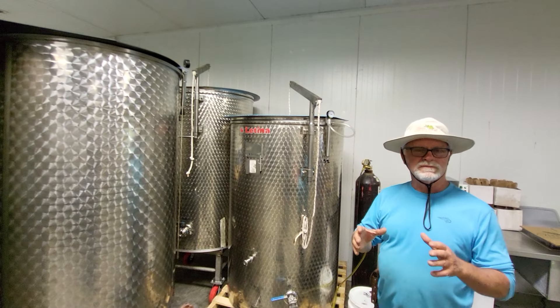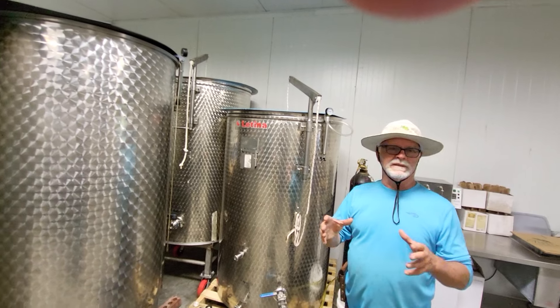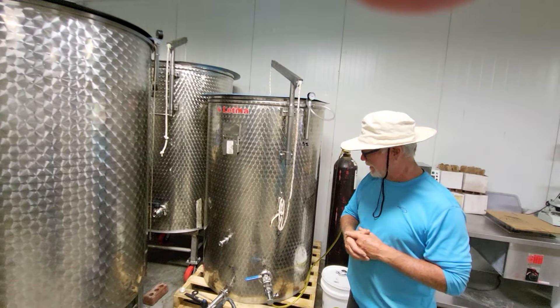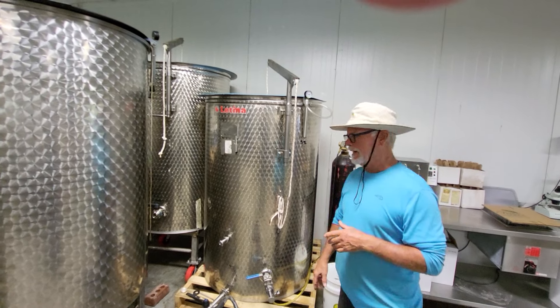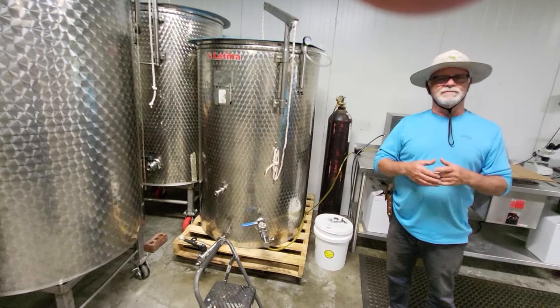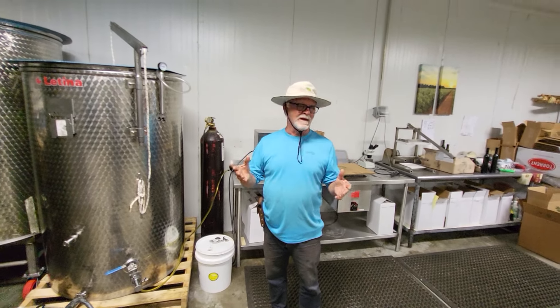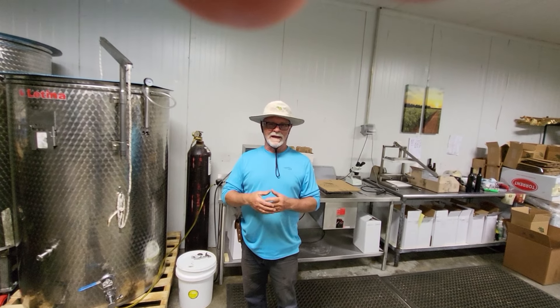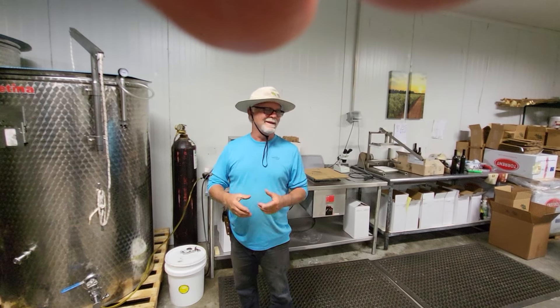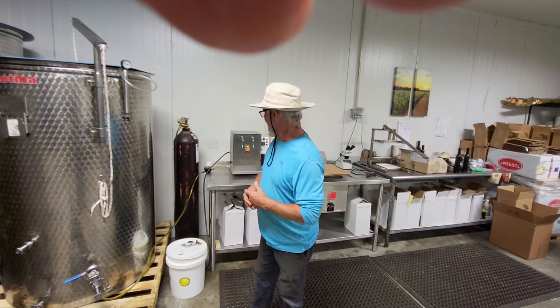Whatever level the oil is at is where the lid's going to be, and around the lid is an inner tube. You pump up that inner tube to keep any air from getting to the oil. You can also use food-grade nitrogen to displace any oxygen or whatever is left there. Then you tap that out. This is kind of a family operation, so my children — my daughter's at college now — but I get them in here, and it's almost like forced labor, even though I do pay them. But they're learning to work, which is the most important thing.